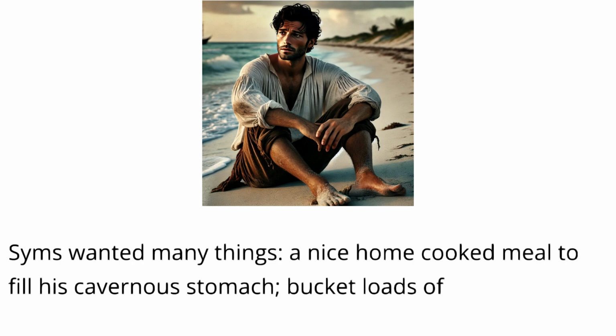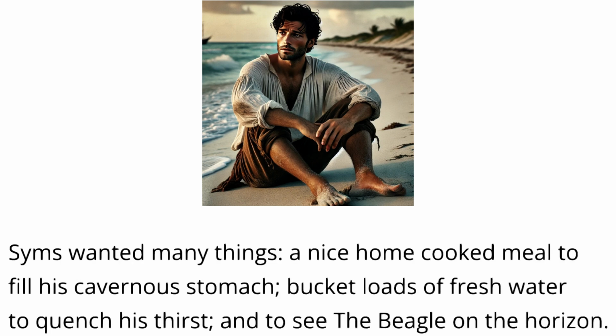Let's take a look. Sims wanted many things: a nice home-cooked meal to fill his cavernous stomach; bucket loads of fresh water to quench his thirst; and to see the Beagle on the horizon. You can see the items in this list are quite long, and without the semicolons separating the ideas, they may be tricky for the reader to follow. Did you also notice the semicolon before the last item in the list?